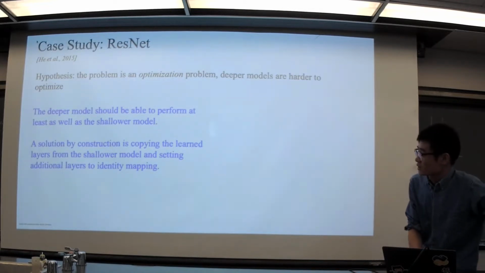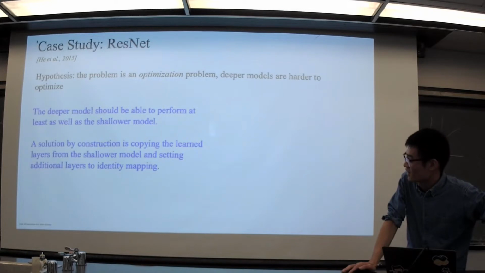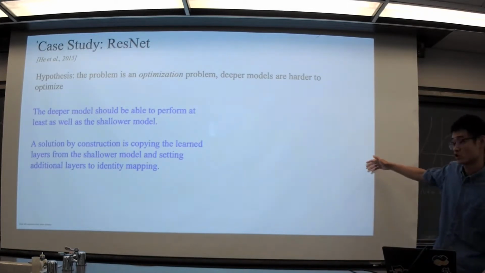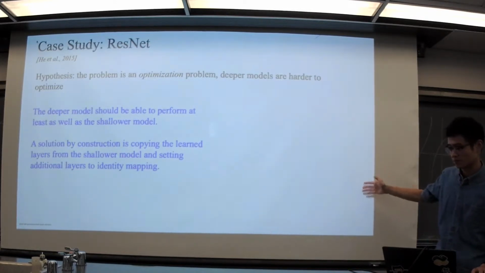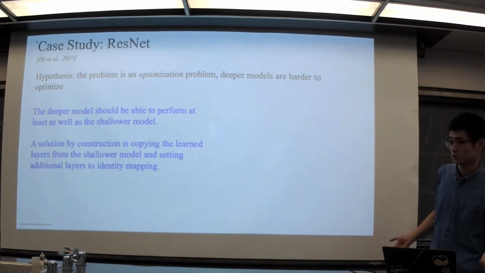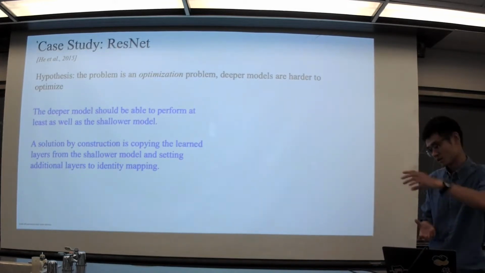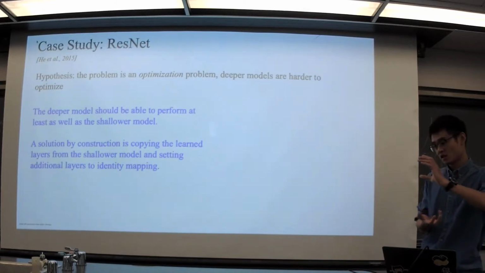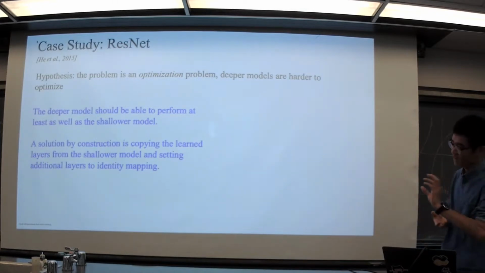So can we propose a solution by copying the learned layers? Sorry, it's not proposed by Kaiming. It's an old-fashioned method. For example, if we have a VGG16 and it's well trained, it's working now. But now I want to have a deeper network. What should I do? A very easy idea is that I have two VGG16 and connect them together. Both of them are well trained, so they should work to some level, right?